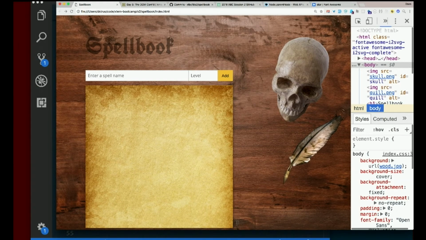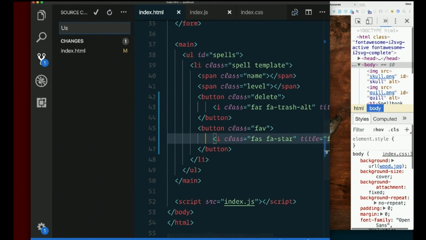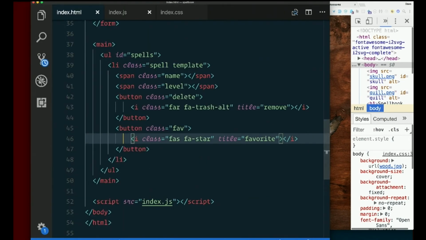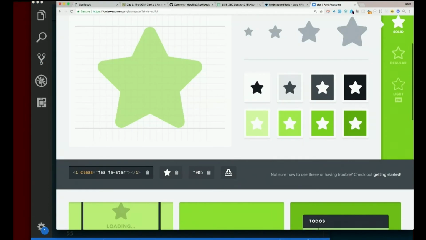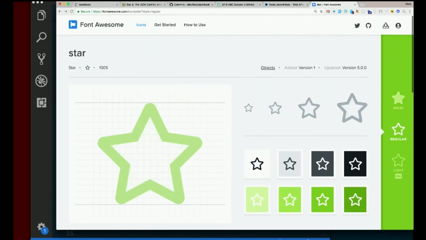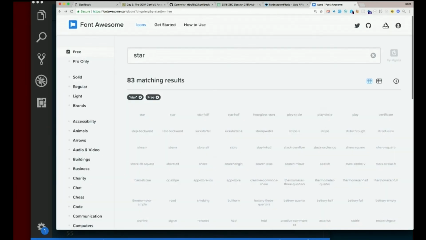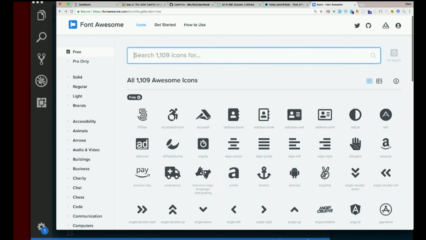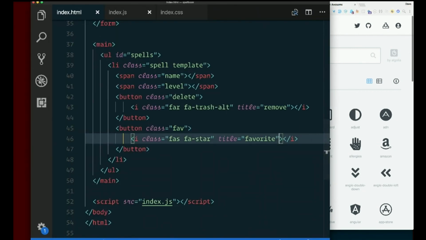Font Awesome. Use Font Awesome icons in the buttons. Very easy to use, included in a lot of frameworks. There's tons and tons of things in there. And they're pretty nice looking, and they're pretty fast and efficient, especially in the new version. There's 1,100 just free ones. So yeah, Font Awesome is your friend.